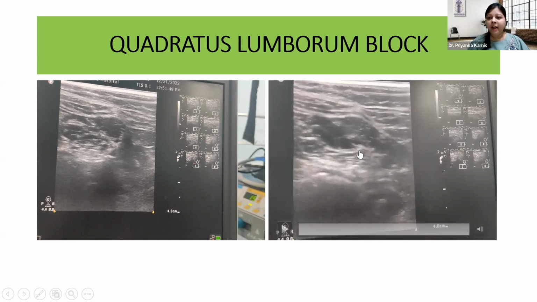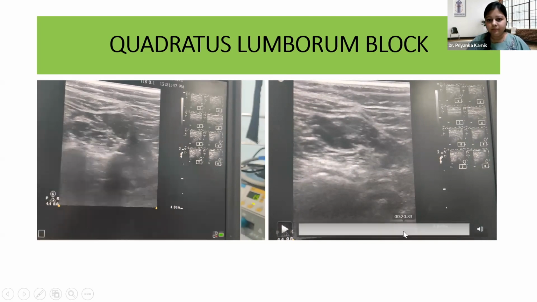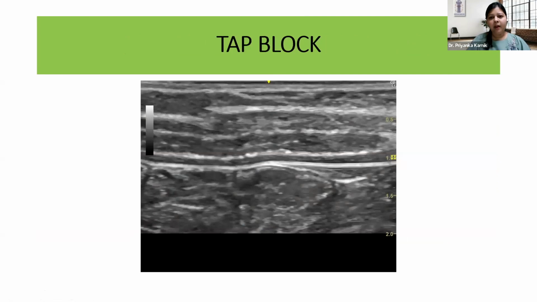Now this is also the landmark for lumbar plexus block, because you will see exactly the same picture. You will be seeing the transverse process, you will be seeing the psoas muscle, and the lumbar roots will exit from here. So this article actually does not mention the TAP block, but I must say the TAP block is even easier than your QL block, and it will give analgesia of the abdominal wall. Though it will not give any visceral pain relief, it will definitely give somatic pain relief.